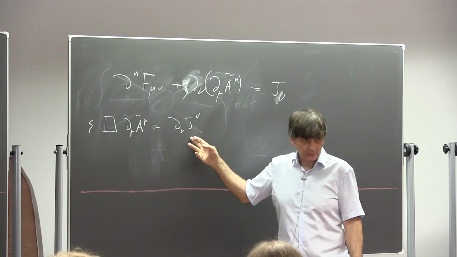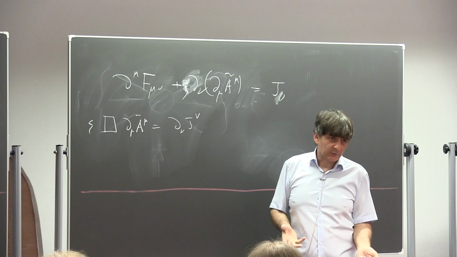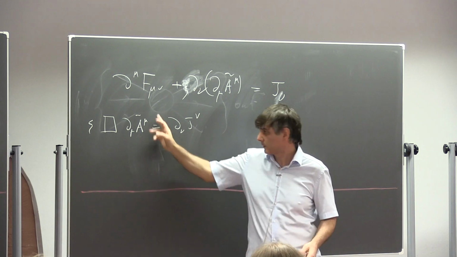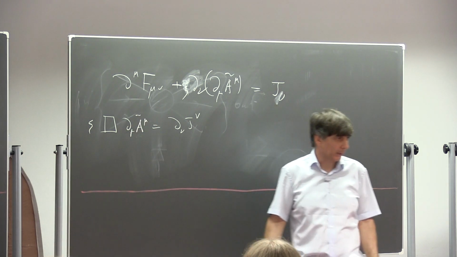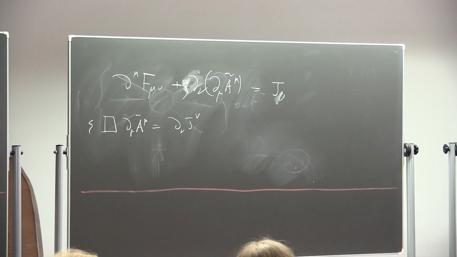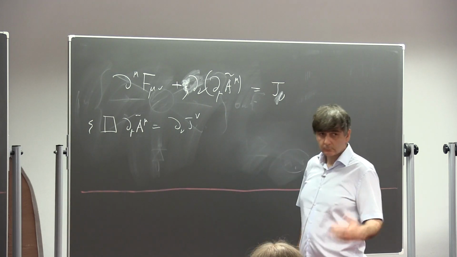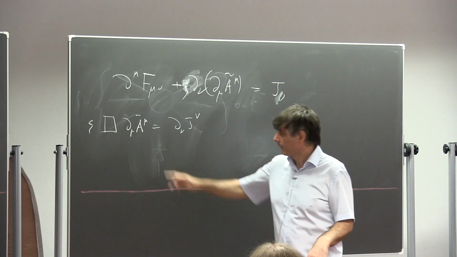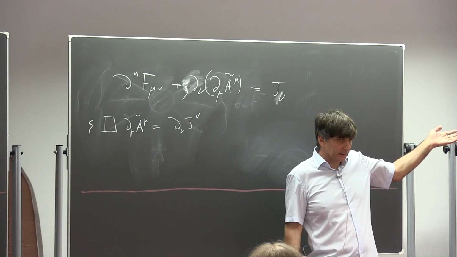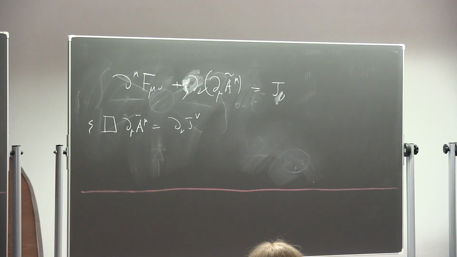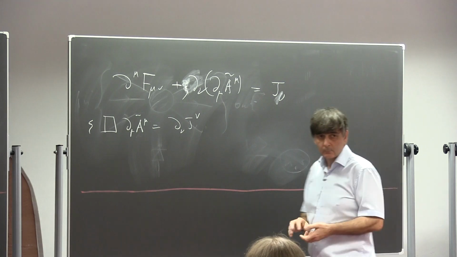Now, with or without the source, that's up to you. You can introduce sources in your theory that are not conserved, then they will source this equation. If they are conserved, this equation will look like a free equation, but it still will be an equation. So this is one thing that we notice. Now the other thing is that since we can no longer use this gauge redundancy, all these degrees of freedom that were gauge degrees of freedom, unphysical in that sense, in A tilde they are alive.